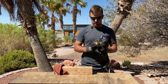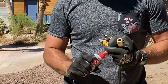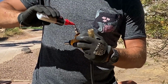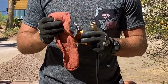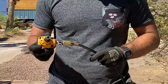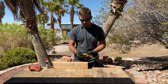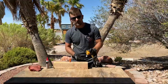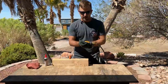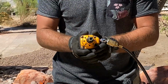It's important when using the tool that you actually maintain it properly. Put about 10 to 20 drops in. That will keep the components well lubricated. Pressure goes back on. So here on the front of the tool, you have the pressure activator. When you press that down, it actually engages the hammer. And on the inside, I don't know if you'll be able to see it, but it has the hammer itself. So that is what is moving up and down and impacting the head of your nail.